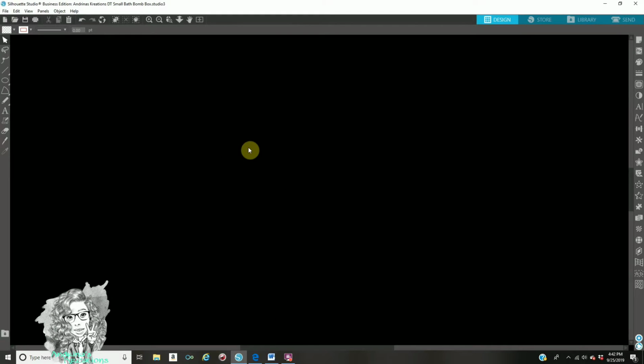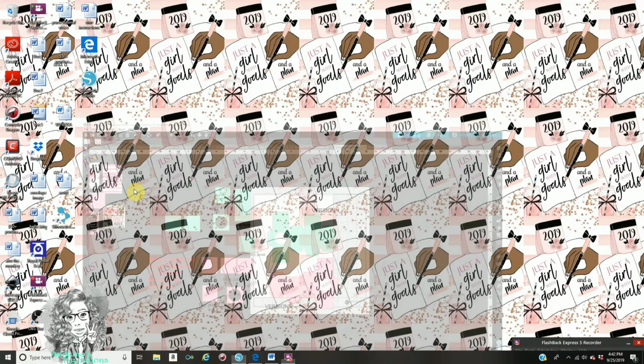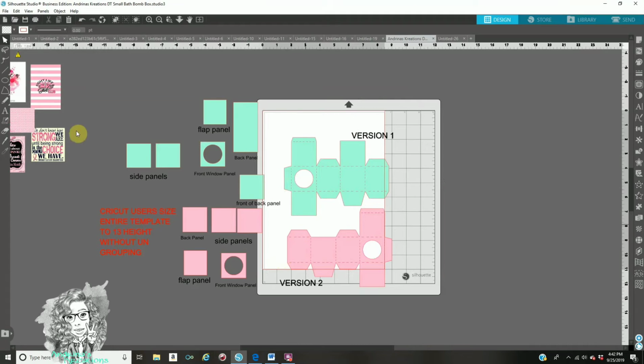Okay, the first thing you're going to do is open up your template using Silhouette Studio or Cricut. Today I'll be using Silhouette Studio because I do not own a Cricut, so I'm not sure how you would do the designing on Cricut. This is how your template is going to come in. If you are using Cricut, it states here on the template that before you ungroup it, you need to set your height to 13 inches. For Silhouette, you don't need to do anything at all. Your template is going to come already sized exactly how you need it.